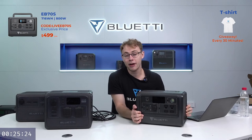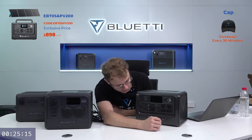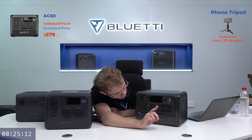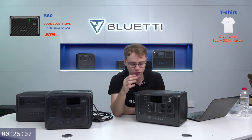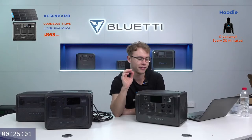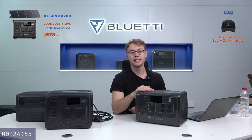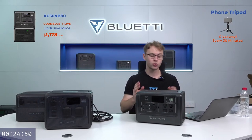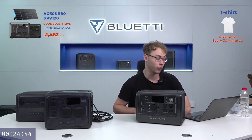So the battery capacity of HB70S, as you can actually guess from the name, is 716 watt hours. We can find this. Oh, actually, on this unit, we don't have it written here. It's rather an exception because normally we have it written on the unit. So it's 700. Maybe we have it written on the unit? No. 716 watt hours. Anyway, 716 watt hours. So it's quite a powerful, quite a high capacity, right? 716 watt hours of battery capacity. In amp hours, that would be 21 amp hours, and the voltage of the battery is 34.1 volts, okay?